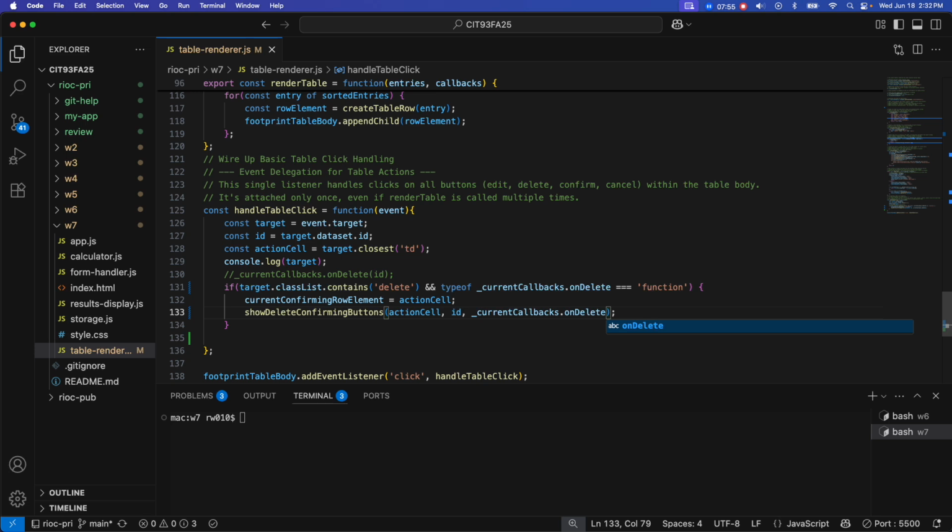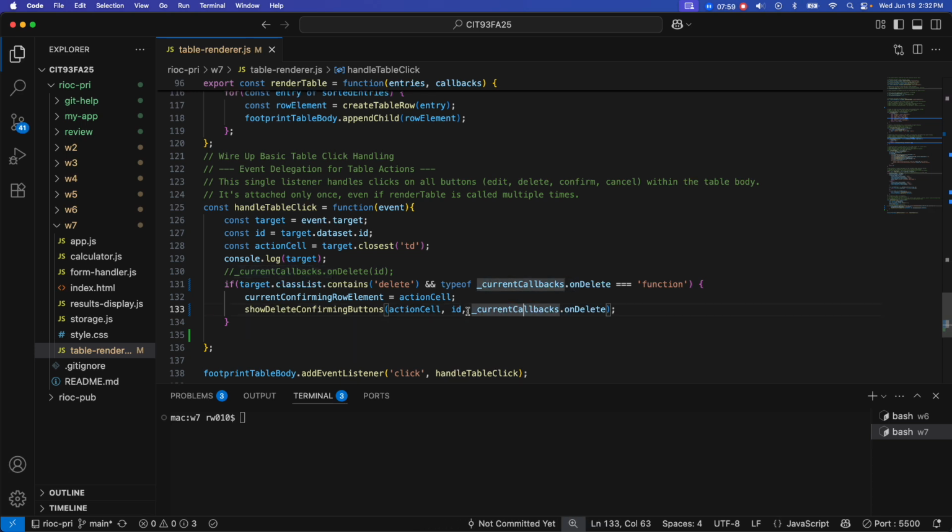So we're going to pass those references. Now, could we just depend on the fact that the private variable or the global variable inside the module is there and set? We could, but this just makes sure we have a reference to it. Okay, so now we're going to call that, right?